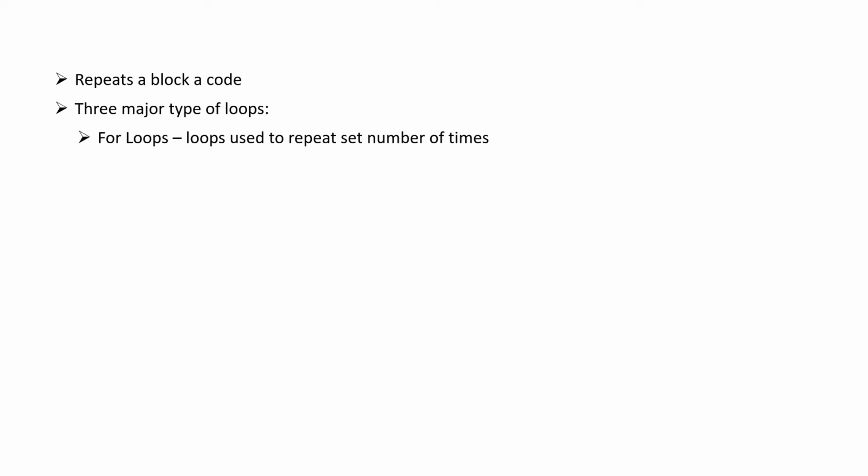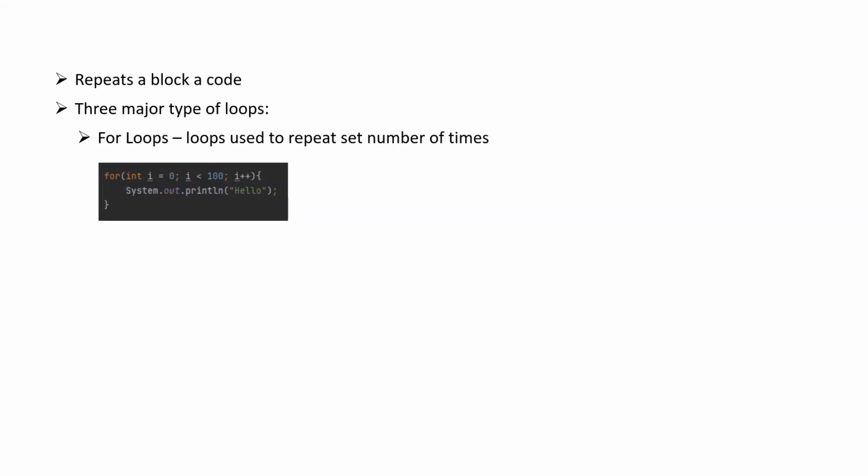For loops are used to repeat a block of code X number of times. For example, if we want to print hello 3 times, we can write hello print statements 3 times. But if you want to print it 100 times, it can become messy and cumbersome. We can write a for loop statement to print hello 100 times with 2 lines of code. Here's an example in Java on the left-hand side and Python on the right-hand side.